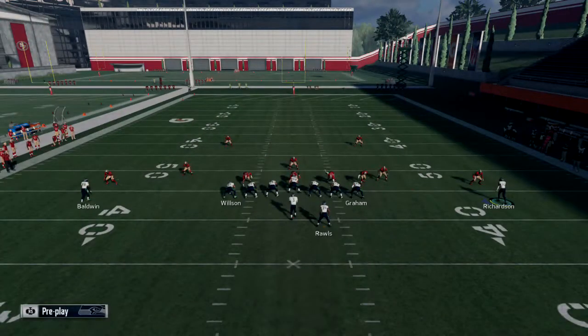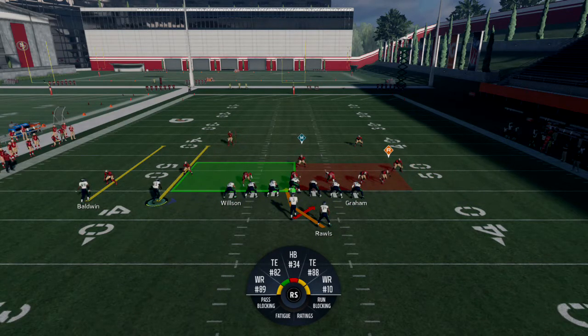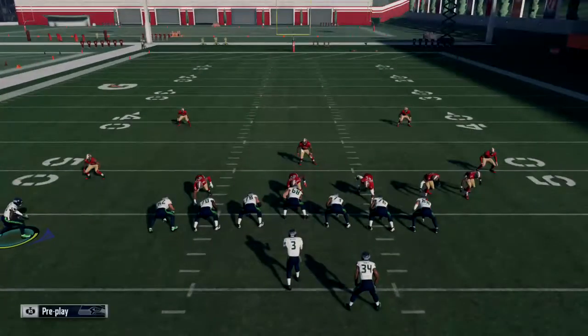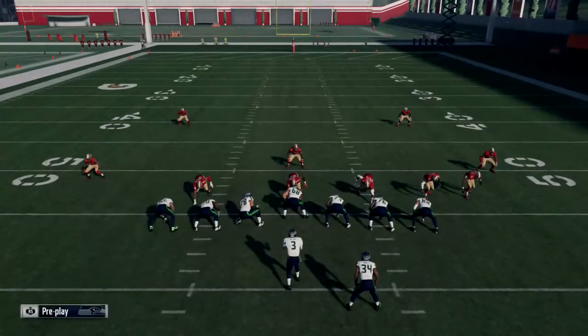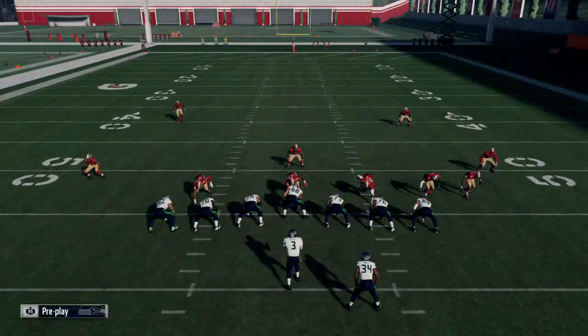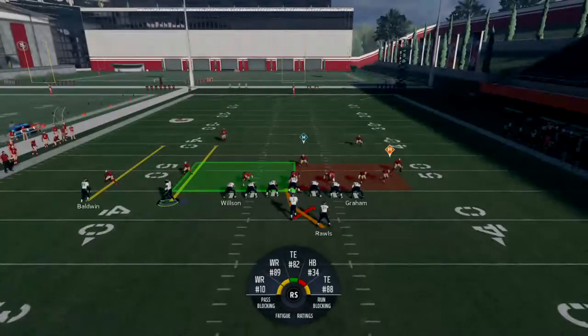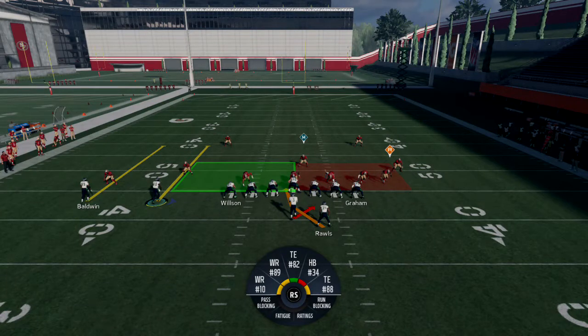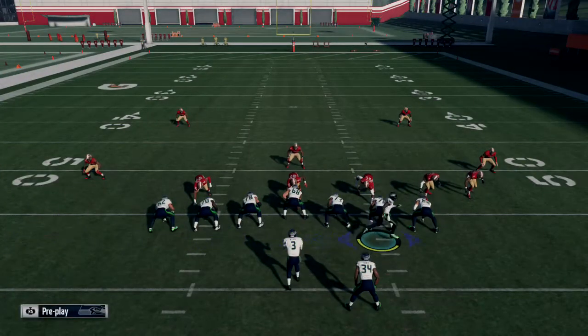Yeah, so let's do that again. Now when we motion him over, you see how the read option actually flickered for a second? I haven't been able to master this, but I know it's a thing that you can do. So when you motion him left, notice that it flips. When you motion him right, as soon as he gets to Jimmy Graham's right foot, you're gonna snap it because the read icon disappears and the defender doesn't know what to do. So boop.